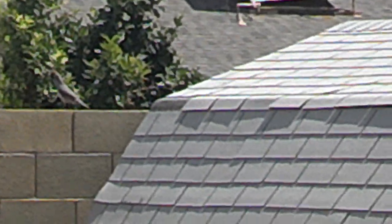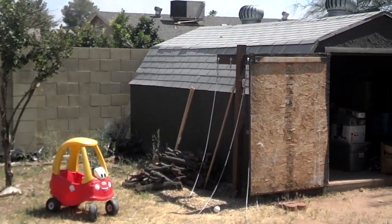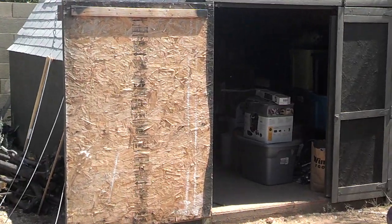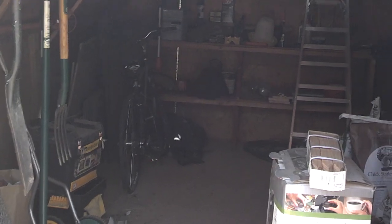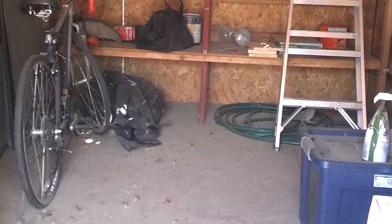I'm going to go to the shed and see if I can see these babies without being too much of a bother, and hopefully the birds don't panic. I think they went in the shed because I have bird seed and chicken feed in there. They're still in there — they are so small. I'm going to try to get close enough without terrifying them. There's the mama bird in my shed, and the babies are over by my bike.